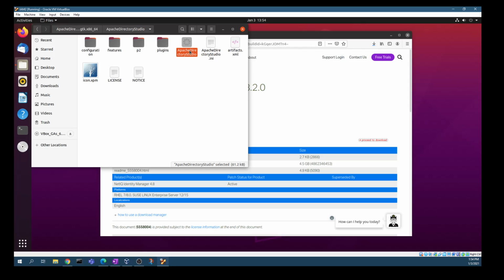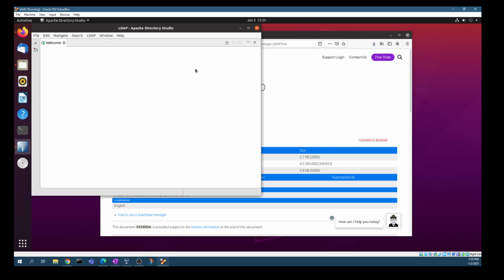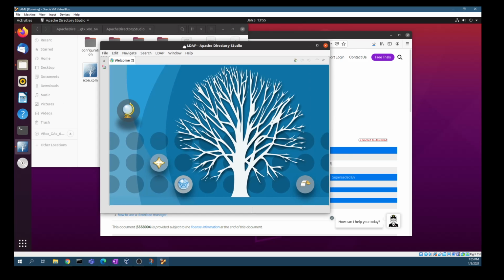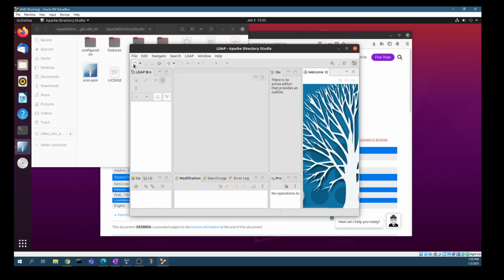And run. Now you may want to move this, extract it to a different location. I just did it under the download, and it is based off of Eclipse, so it has a familiar look and feel if you're familiar with Eclipse, and Designer is as well.